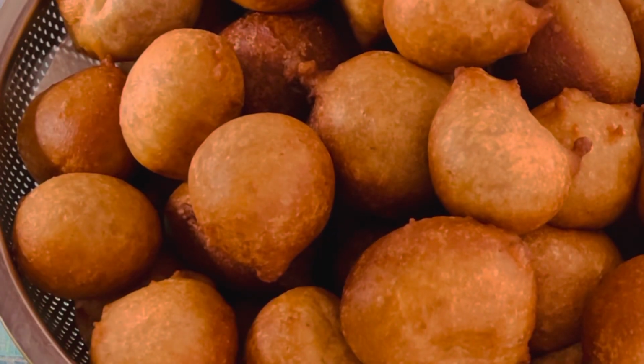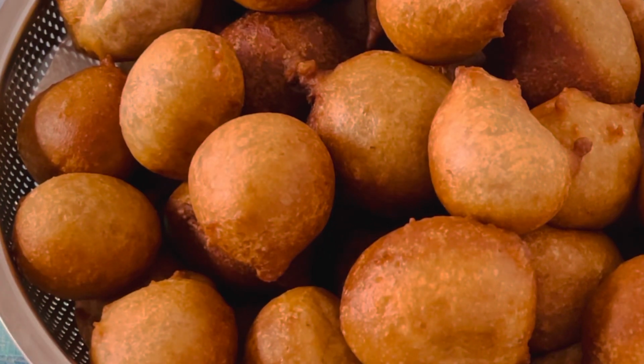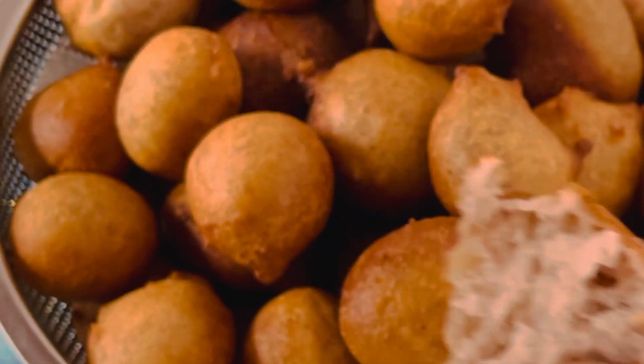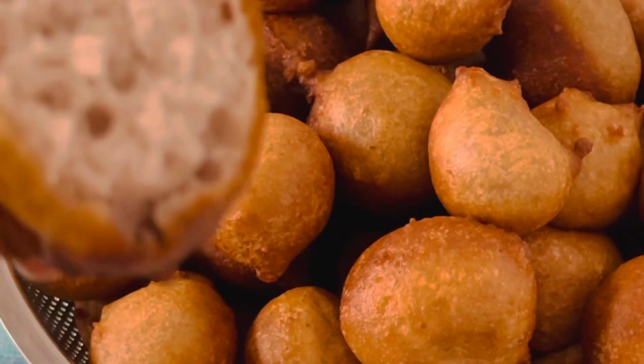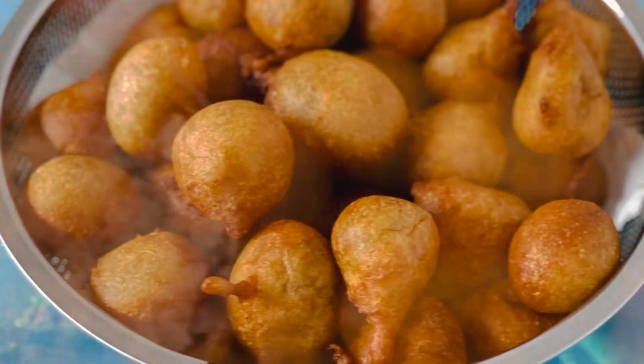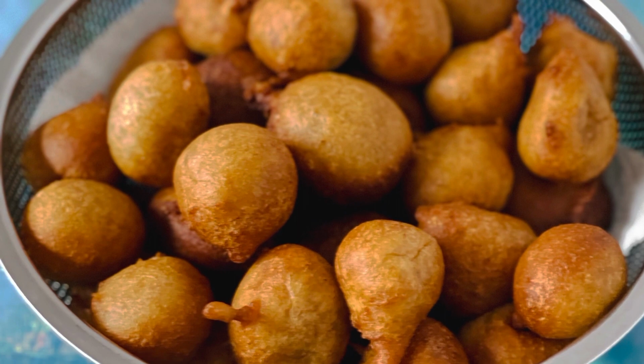Right here, our puff puff is already ready, as you can see. Don't they just look so cute and mini? Look at the inside, so chewy and so nice. The outside is a little bit crunchy, the inside is really nice and yummy.